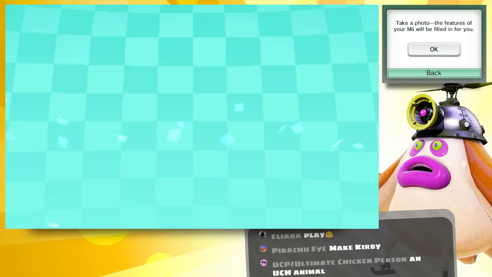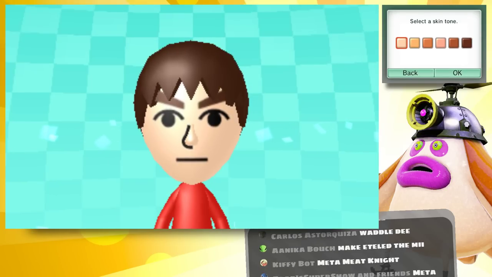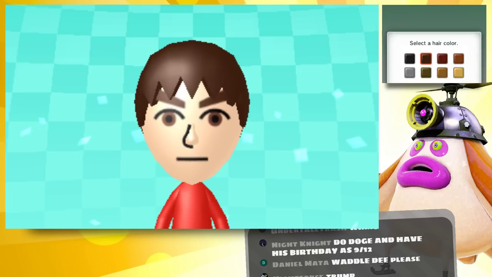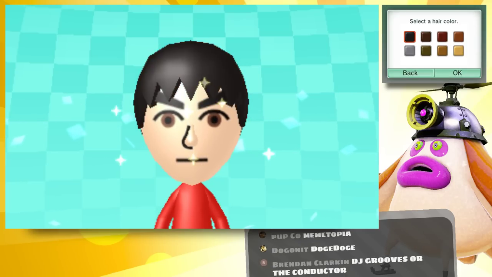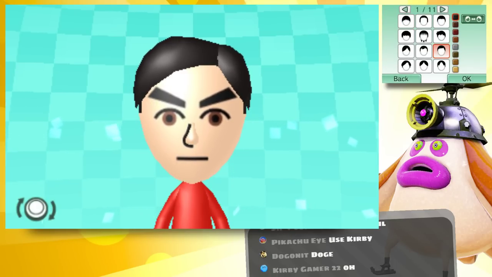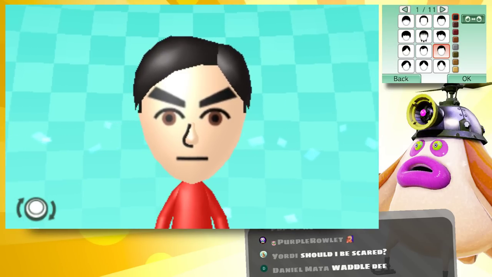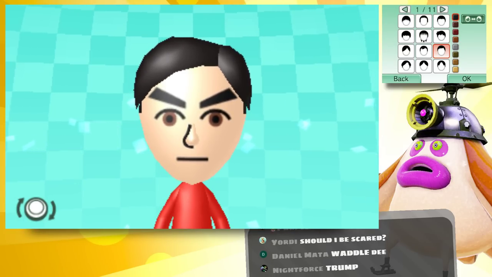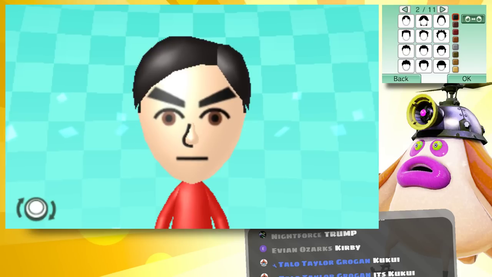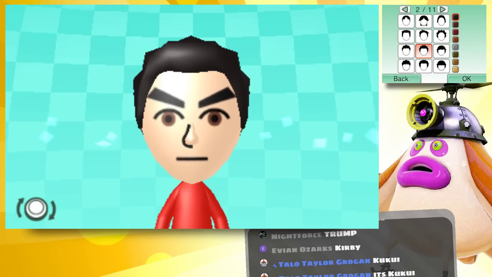Create from photo. Okay. Let's see. Well, he is male. That's pretty accurate. Again, we're using brown. That's very black hair. Hairstyle, huh? Not quite this. A little bit hard to see in this image, actually. Let me see what it normally is. Okay, it's sort of like this. Is it like that? No, it's definitely not that.